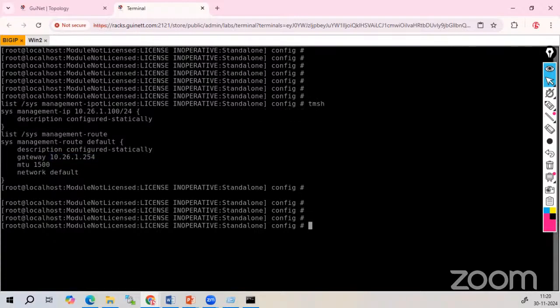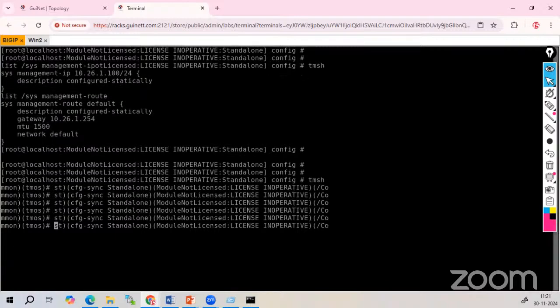So what do I need to do? If I need to save the configuration, we have two options: tmsh save sys config. The other option is we can go to the TMOS shell, where directly we can type save sys config.